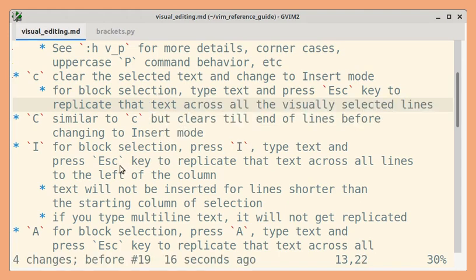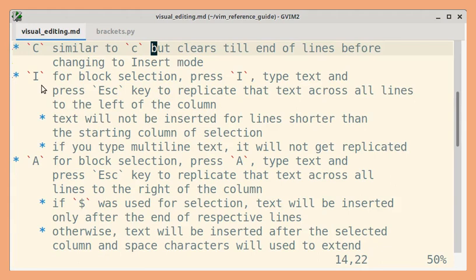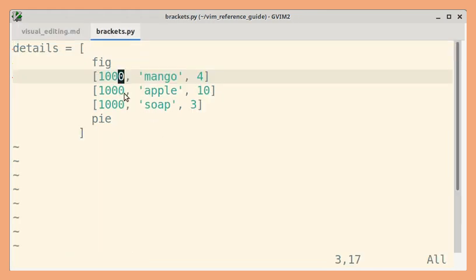Let's undo. Next, let us see how to insert something without deletion. So you can use uppercase I to insert before the selected column and uppercase A to insert something after the last column. Let's see an example.